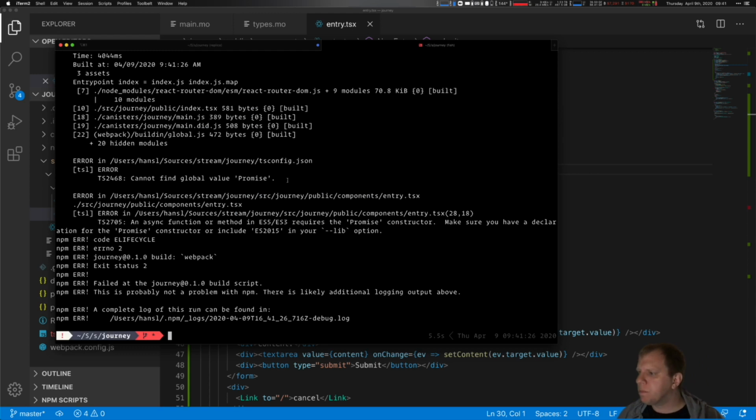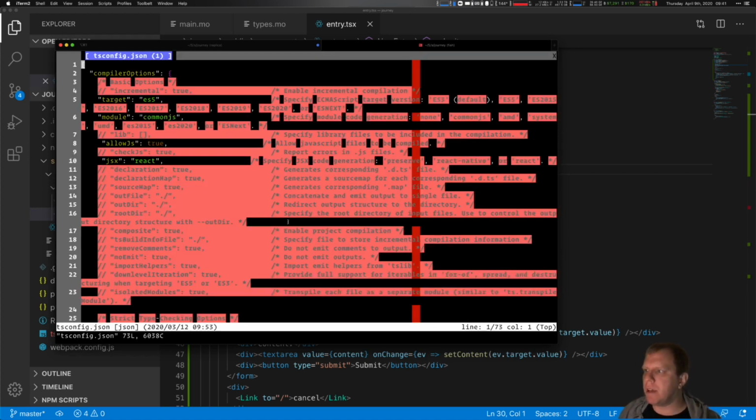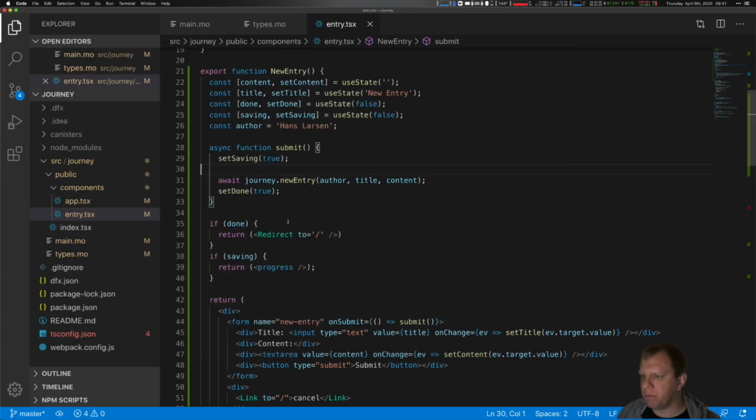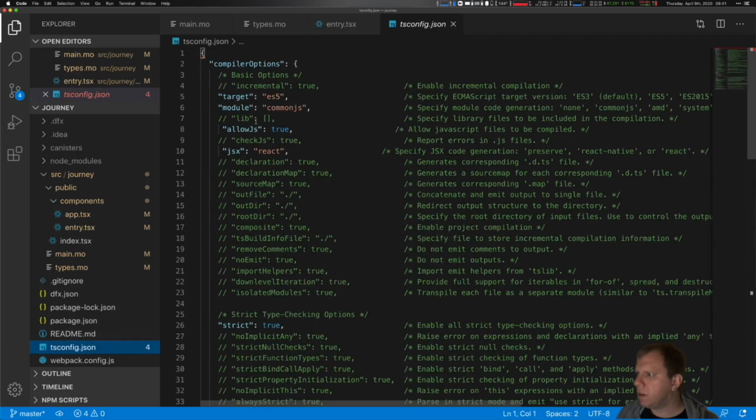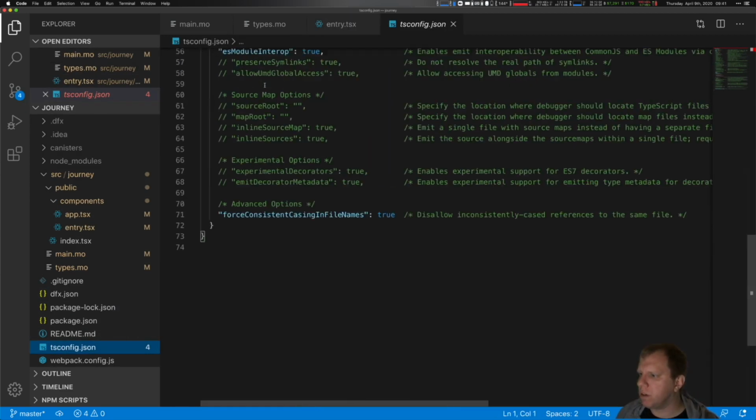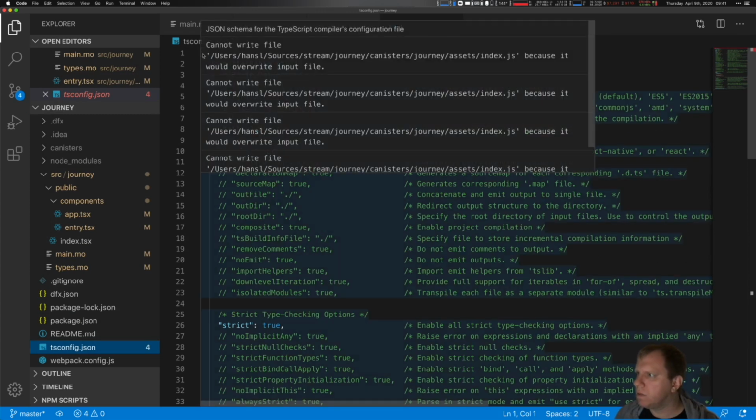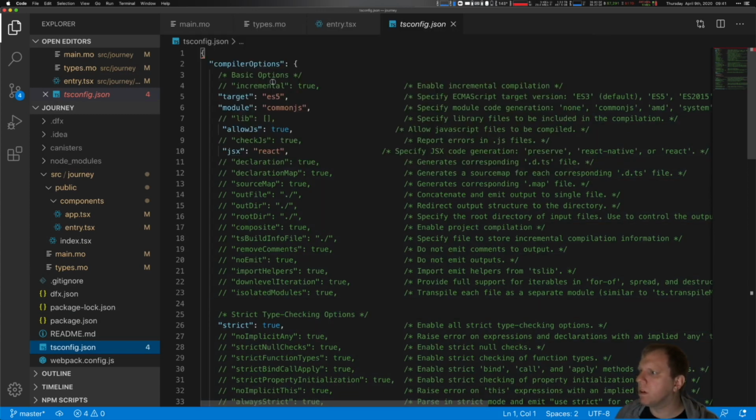Oh, that's awkward. I could use async await. Wait, let's do this here instead. I could use async await here. Okay. It's just that I don't have the lib for it, so I'm targeting ES5.